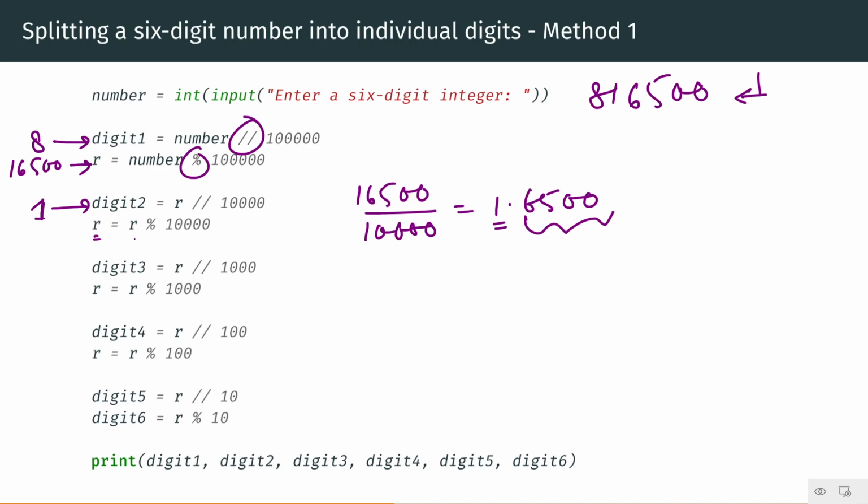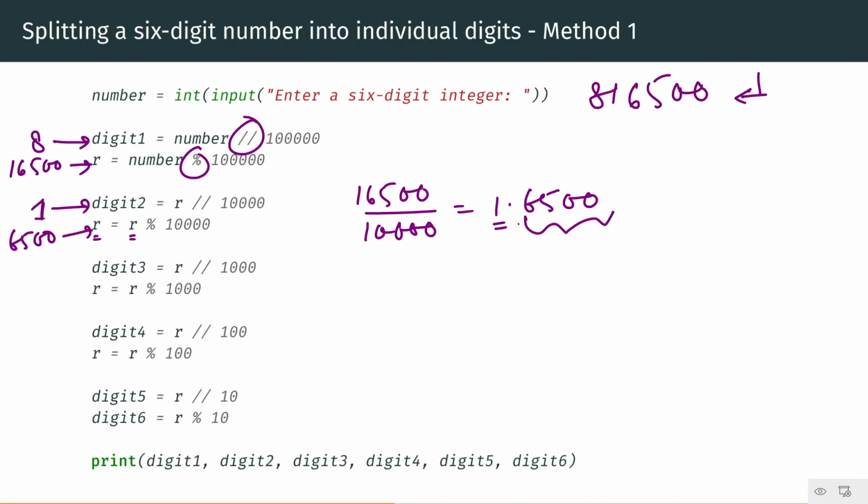So the variable r is updated: 6500 is stored in r. The new value of r is equal to the old value of r modulo 10,000.